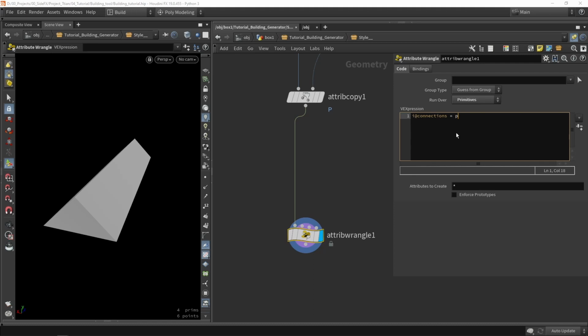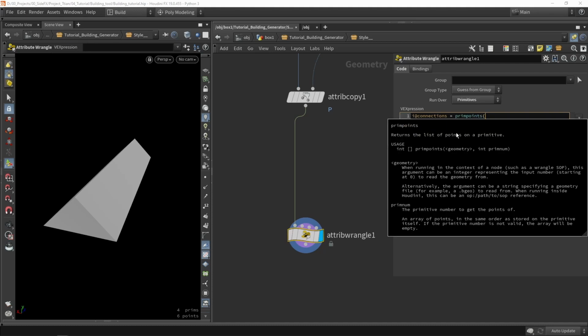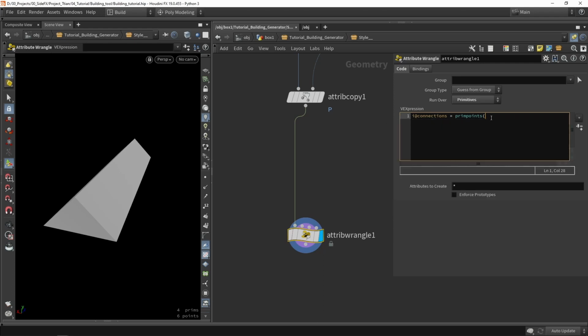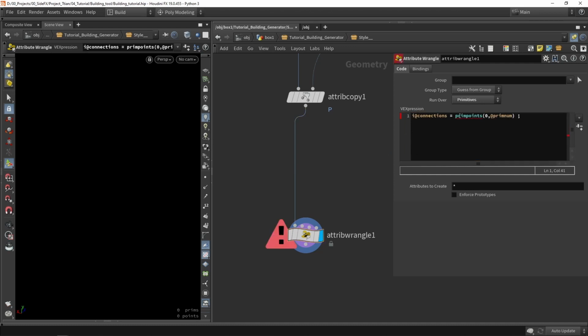If we use the function called primitive points, this will basically return an array. As you can see, this returns a list of points. So we're going to say look at itself and look for the primitive at the current primitive number. This will not fully work because we need to convert this array to its full length.